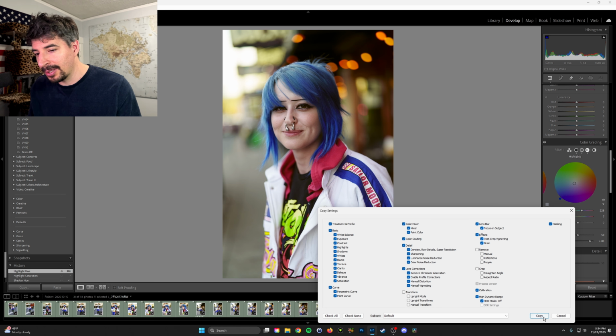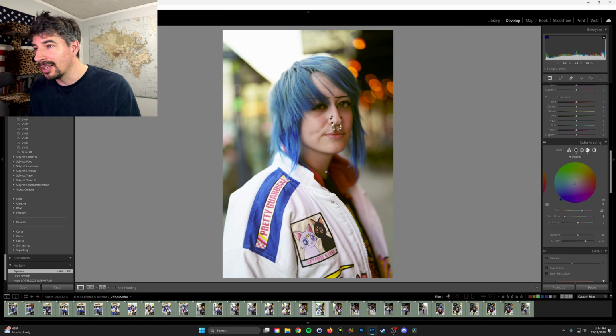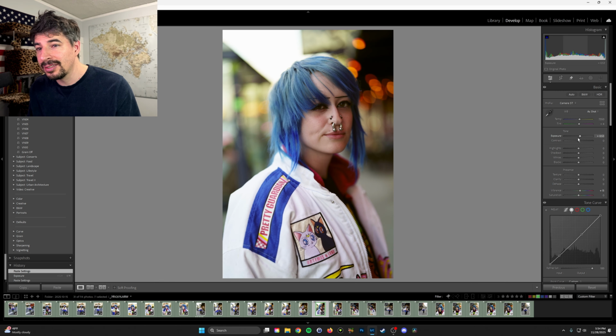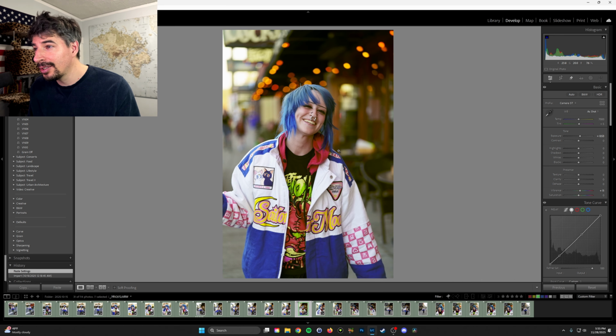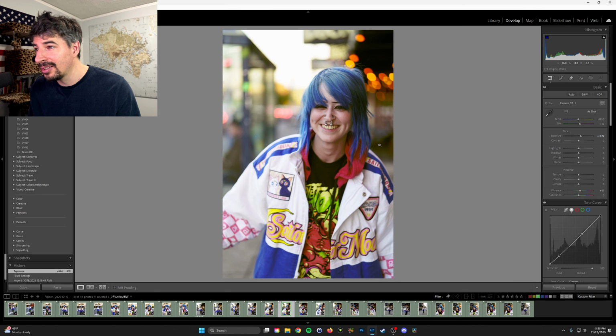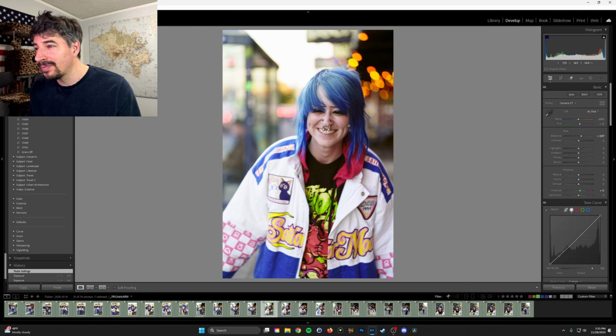So let's copy this one and paste it onto the others that I was doing. See, it was all green before. Now it's just clean. The whites are really nice here. That's what we want. We want that jacket to really pop. Let's see, before and after. Yeah, way cleaner. It's a little too red actually, but we can fix that later. You can see in her face it's too red, but at least it's cleaner looking.